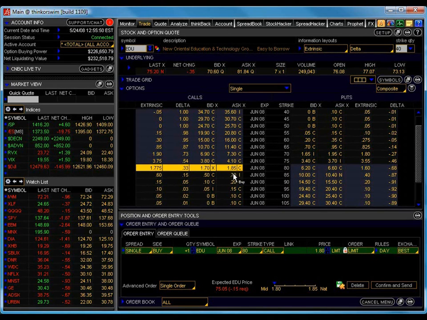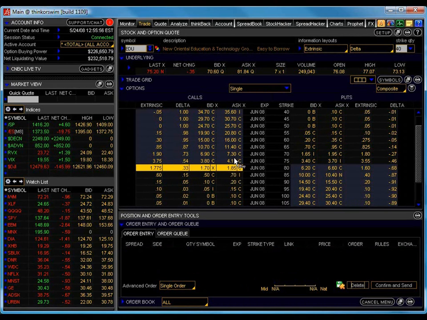So normally what we like to do is create what we call spreads. A simple spread order is simply the purchase of one option. And in order for me to show you this, we need to select the Advanced Order tab, from Single Order to Blast All, just so that we can show all of the options that we're purchasing.